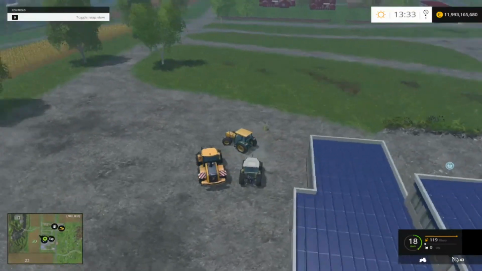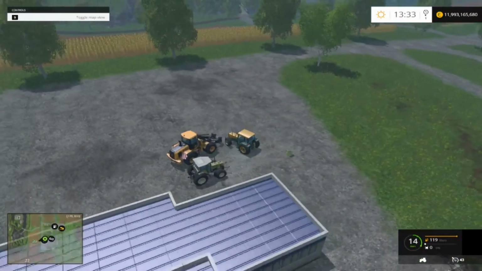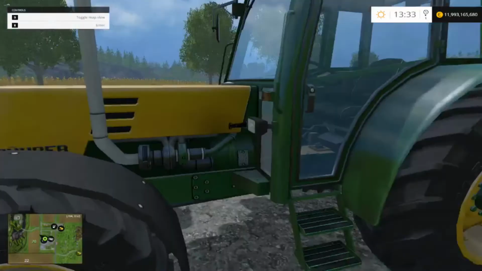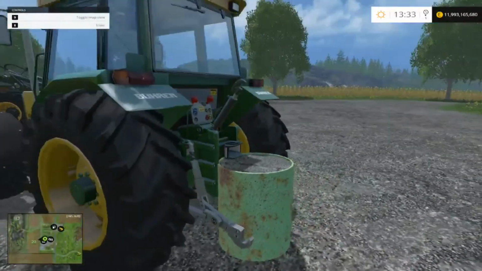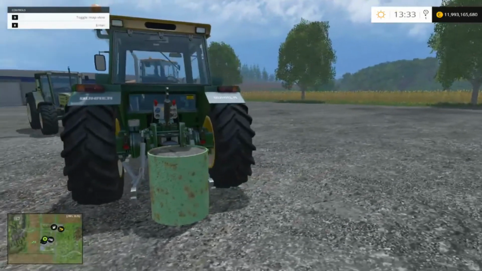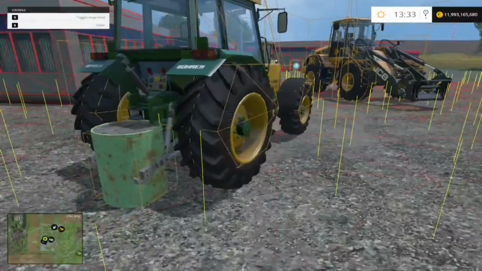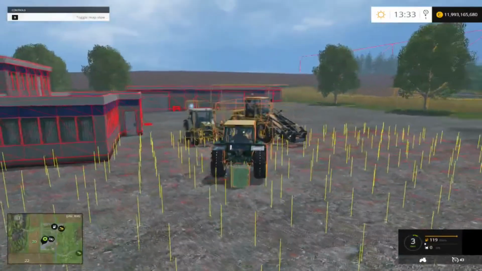Why is it not connecting? Alright, let's go in dev mode and find out, because you can see it should be able to pick that up. So let's have a look. See if we can see the problem here.